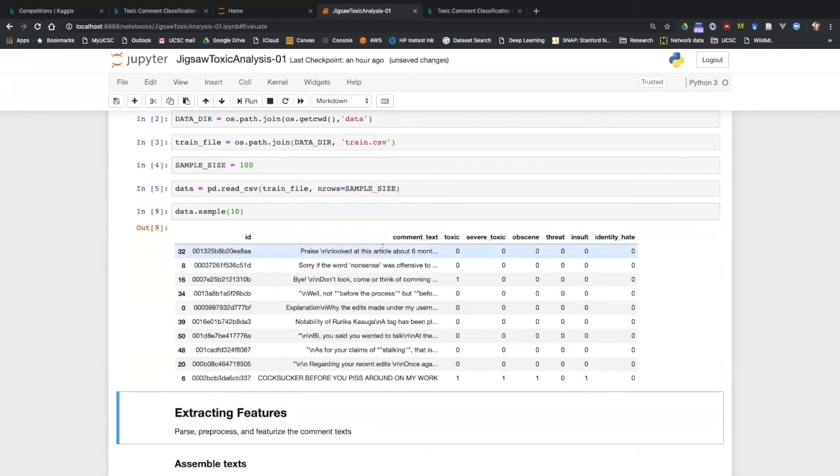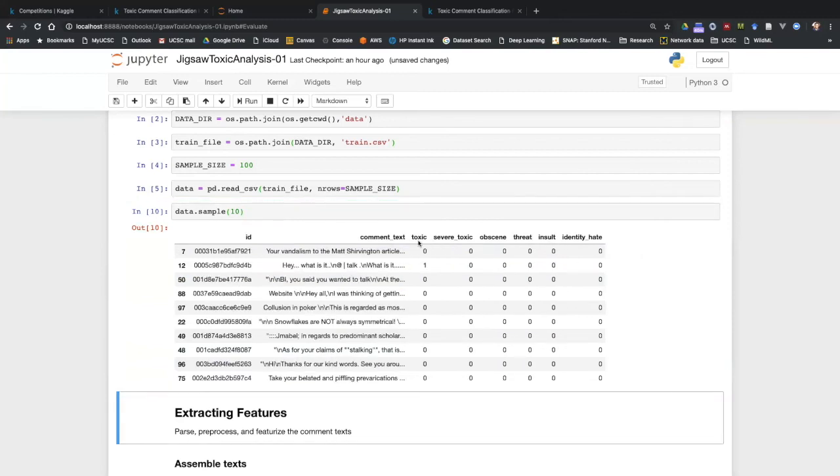This may be a case where we have toxic, we have 4 labels here, 1 label here. So it's going to be a case of multi-label classification, but that's how the data looks. Let me do one more sample to remove that last comment.